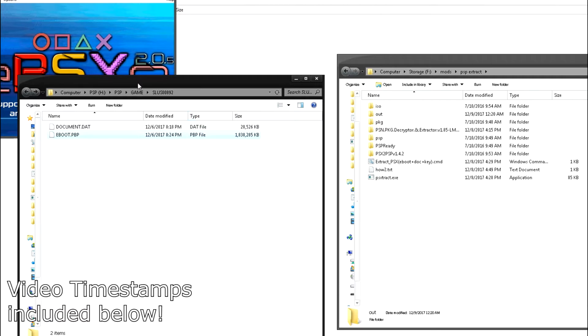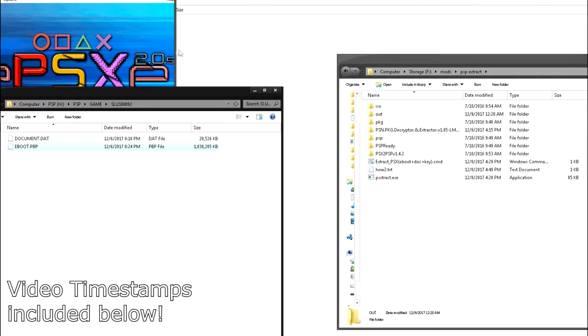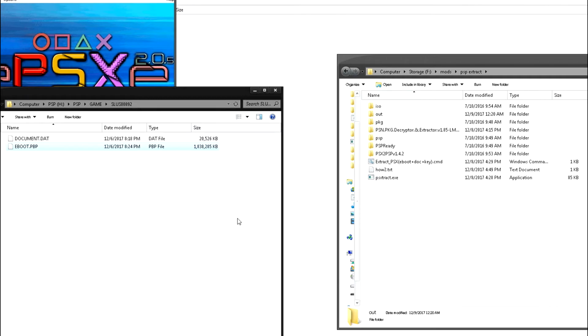So this just gives you an option if you bought a game that's really expensive to buy locally. You just want to be able to play it and you don't want to pirate it, because pirating is boring, right? Alright, so I'm going to show you another way to do it. It's a few steps, but it's not super long.